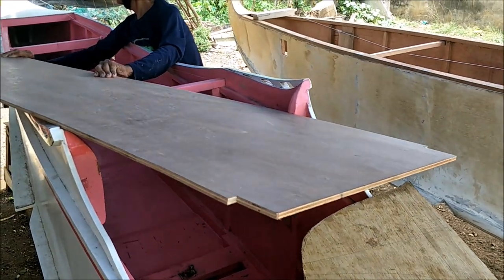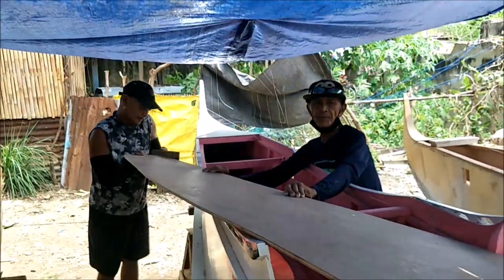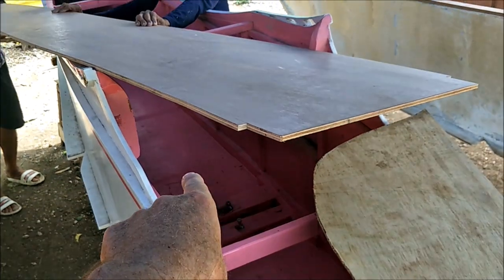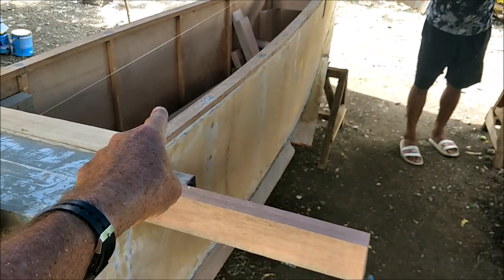I wonder, why do you have another piece of plywood here? 3/8 inch marine. Sorry for the lighting, but we're under the tarpaulin and it's not good lighting. We are going to add a second layer of plywood to this because this only has one layer of 3/8 inch. We're going to add a second so it's 3/4 inch, just like these two guys here.